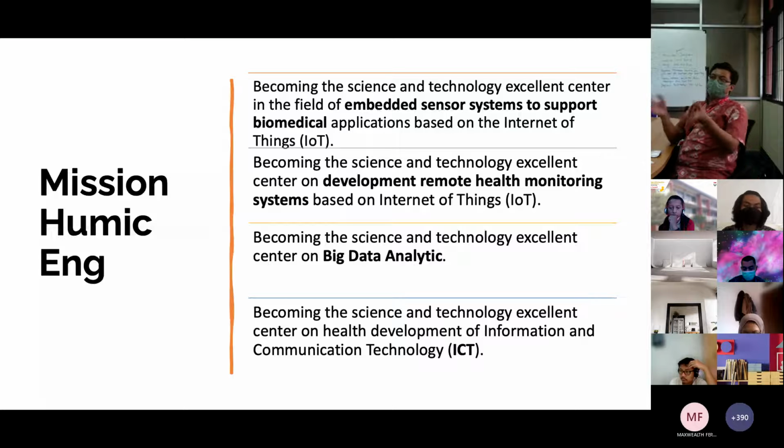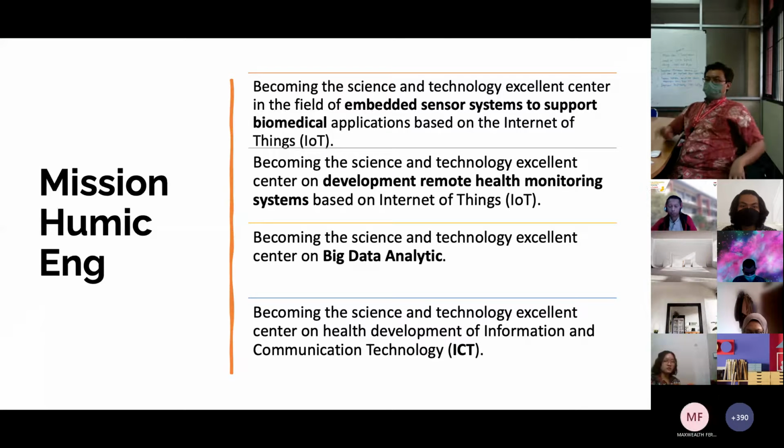And the last one, we need to use the ICT. For instance, we have the mobile applications, we have the applications to detect arrhythmia and how the doctor or the hospital responds to our detection. So actually we include the AI here. So the AI, how we include the machine learning in our technology.